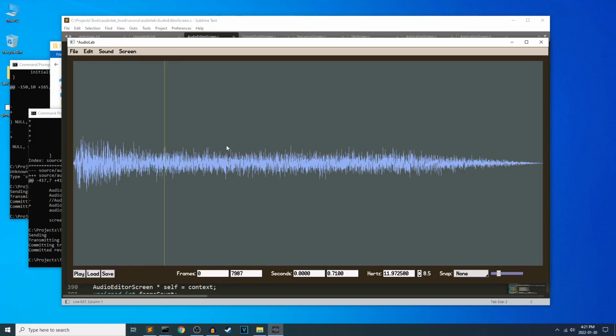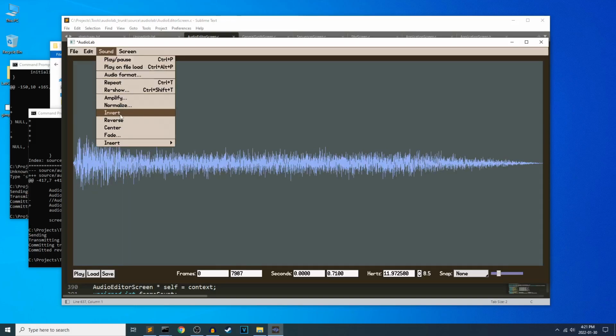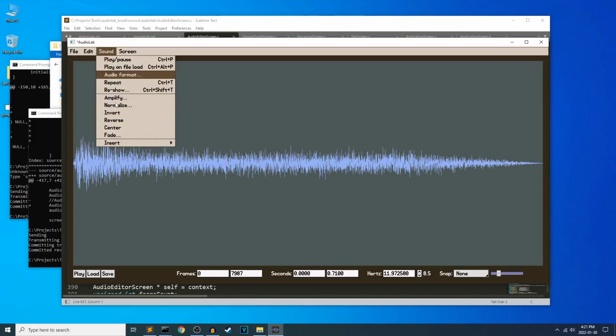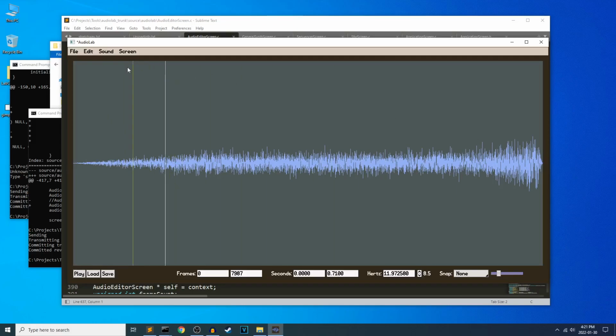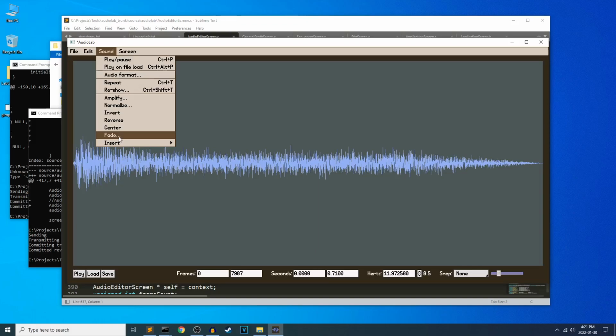Let's amplify you. So yeah, some of these items work. I can't really see what that does, but anyway, it just flips vertically, basically. This flips horizontally, basically. This one we've already seen. This one's unimplemented. These are all unimplemented. I don't know if there's a point to this, but maybe I'll put them in there. I feel like I should have that in a general purpose audio editor.